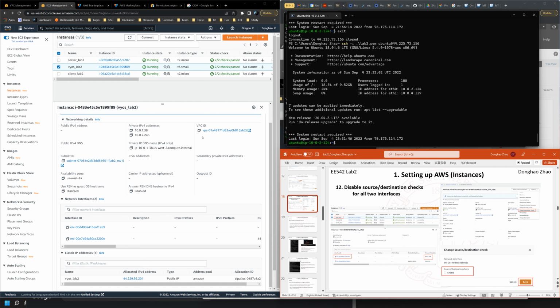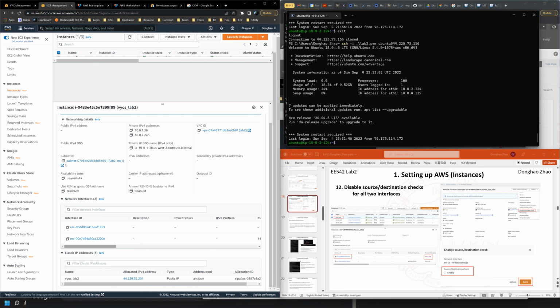After that, we need to disable the source and destination checks for all 2 interfaces. To do that, we go to instances, and VyOS Lab2.